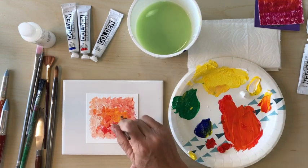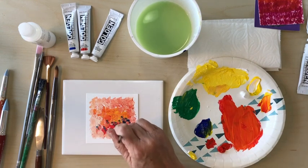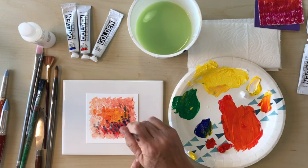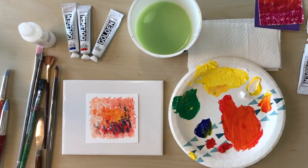You can kind of sneak some other things in for texture. Almost kind of like stippling in a way. But there you go. Got some scumbling.